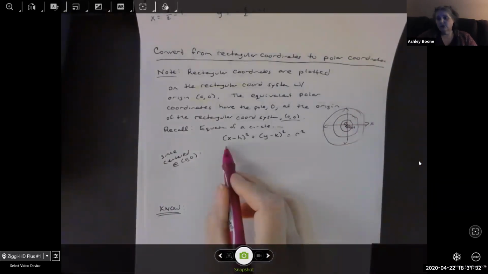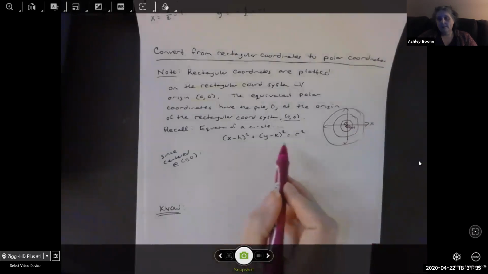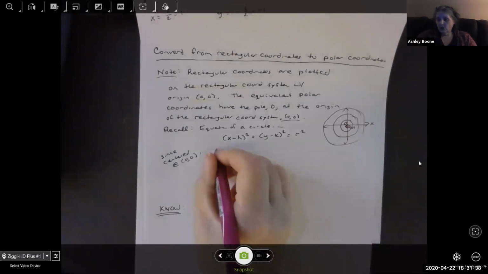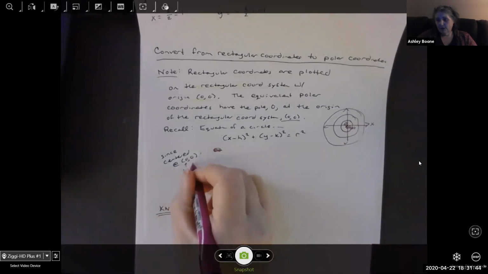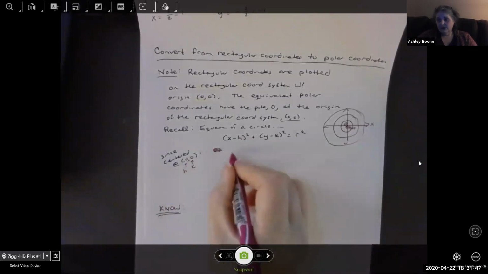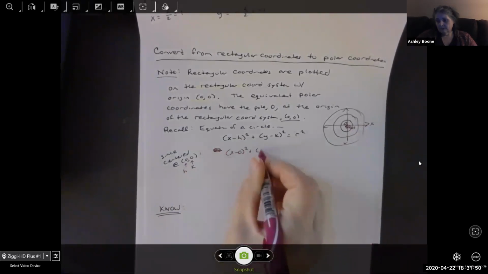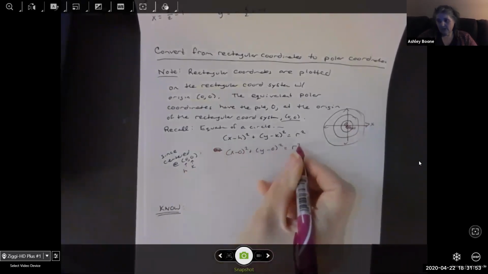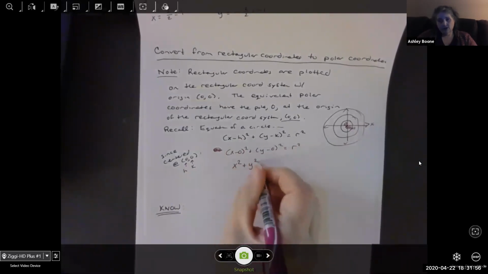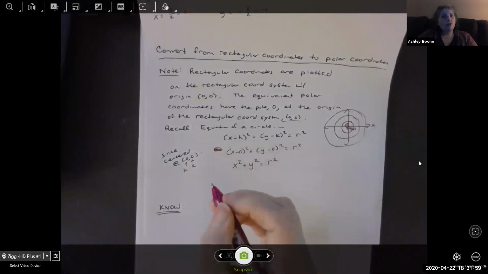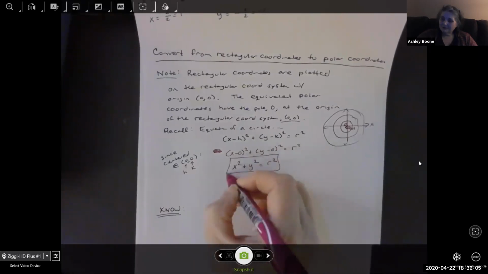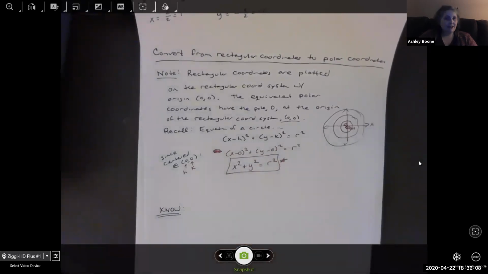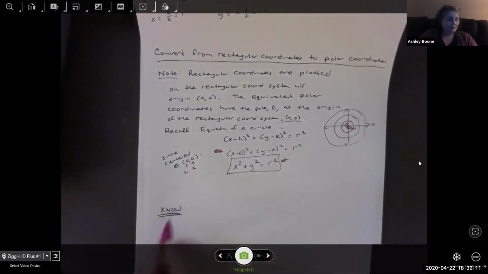So really, with polar, we have a pole, we have circles centered at 0, 0. The general equation of a circle is x minus h squared plus y minus k squared equals r squared, where the center is 0, 0, h is 0, k is 0. So this would be x squared plus y squared equals r squared. For all of these polar coordinates that are equivalent to rectangular coordinates, this is going to be true because it's going to fit a circle centered at 0, 0. Know that because we are going to use that as we go.